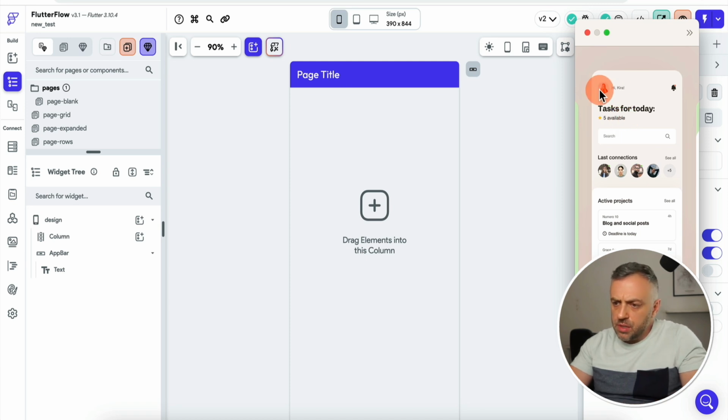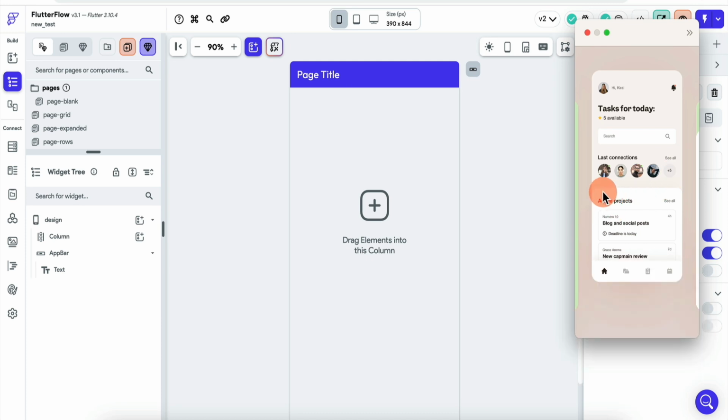So if you take a look at this design, we have here a row. This is kind of a top row. We have another row, then we have a row, but we also have various elements. This thing right here could be a row with images inside, with avatars inside, or it can be a scrollable horizontal list. And right here we have a container with a row and a list with these cards in it. All right, so let's go ahead and try to mimic it.